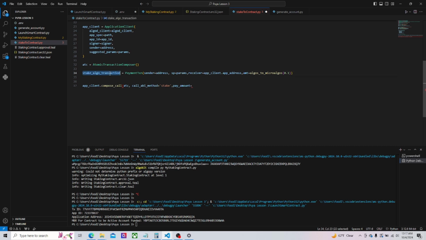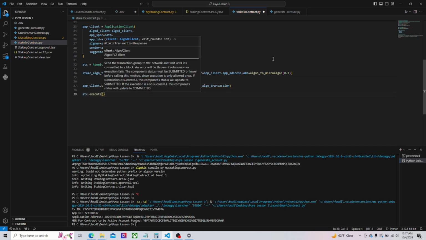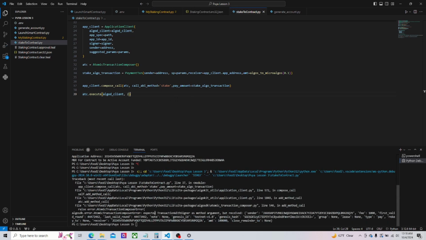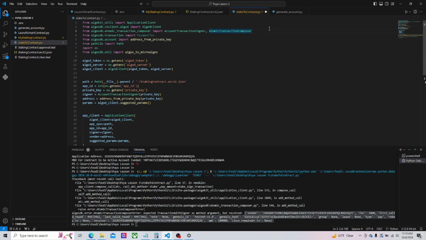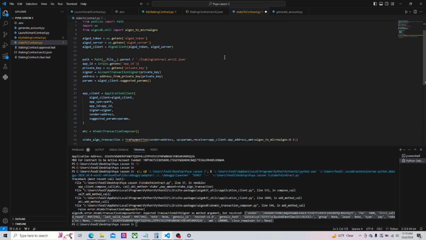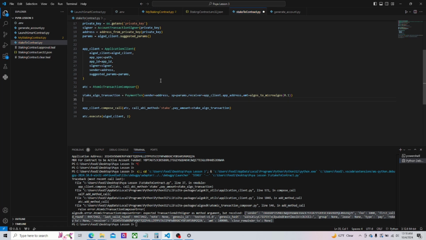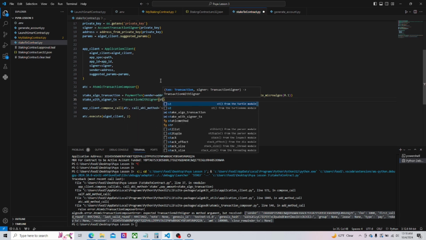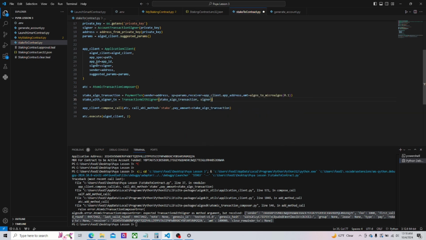Okay. And you'll see that if I try to pass in and execute like this, it's going to tell me I need a transaction with signer, and we're passing in a payment transaction. So expected transaction with signer as method argument, but received, and then you have the raw payment transaction here. So what we need to do is import transaction with signer, and then we're going to say stake with signer transaction is equal to transaction with signer. And positionally, we're going to input the stake algo transaction and then our signer, which we have defined above. And now we can pass this instead of the stake algo transaction, now that it's wrapped with a signer. And we can execute this.